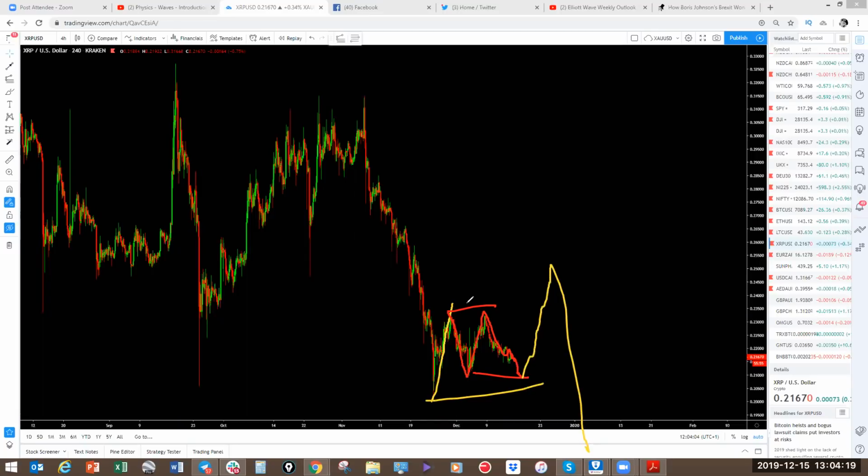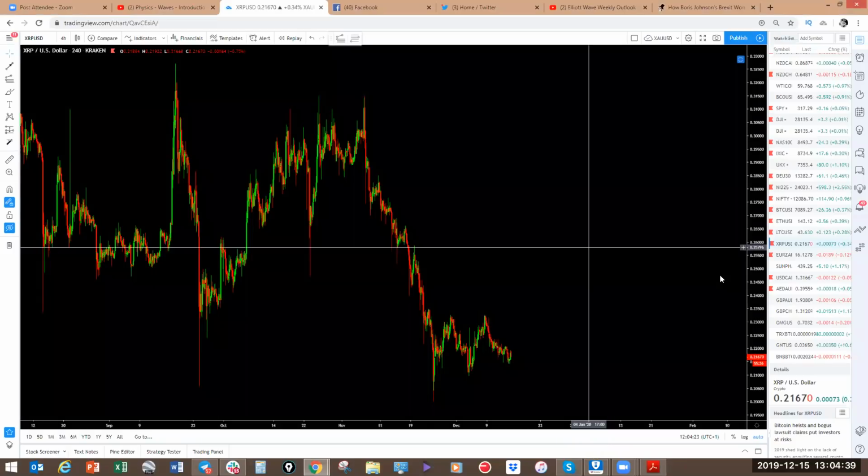See, all very clear structures. You just have to wait for these corrections to complete. You can take advantage of this one to the downside. You need to be careful, but when it starts going up here, it could really go with a big move. I'm not saying this is the ultimate reversal, but after the correction, you should get a significant move to the upside, which will focus the length and the size in the next week.